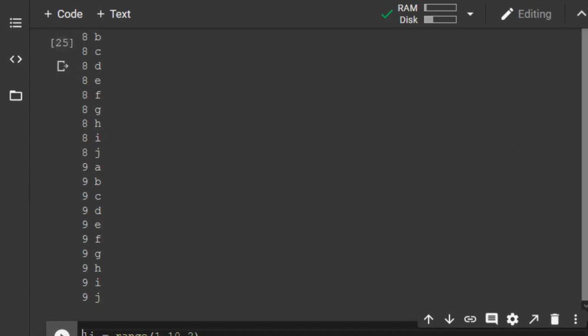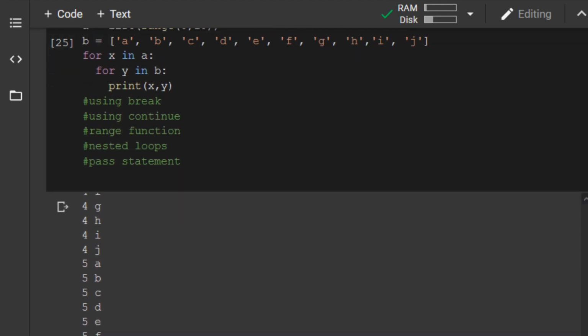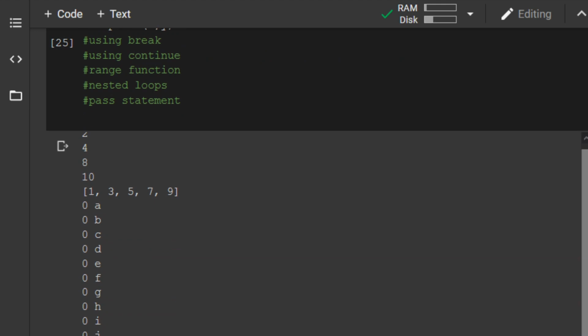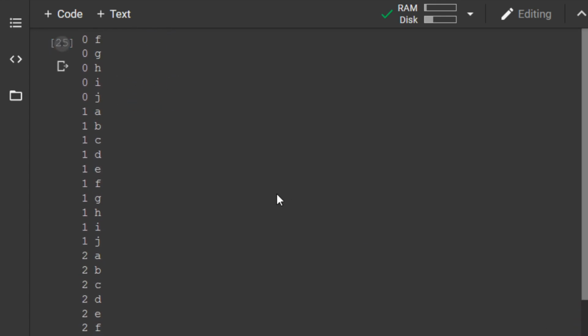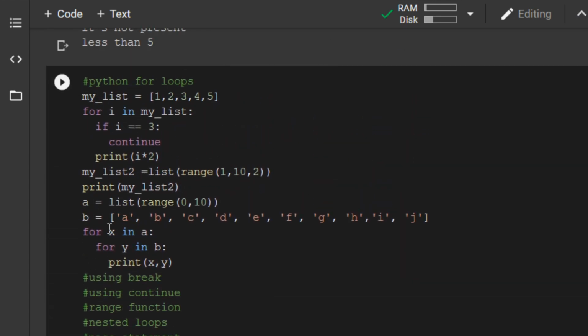So you see, in the nested loops, you have 0, then it prints all of this for 0, then you have 1, and it prints all of it for A, B, C, D, E, F, G for 1. So this first loop is the outer loop.